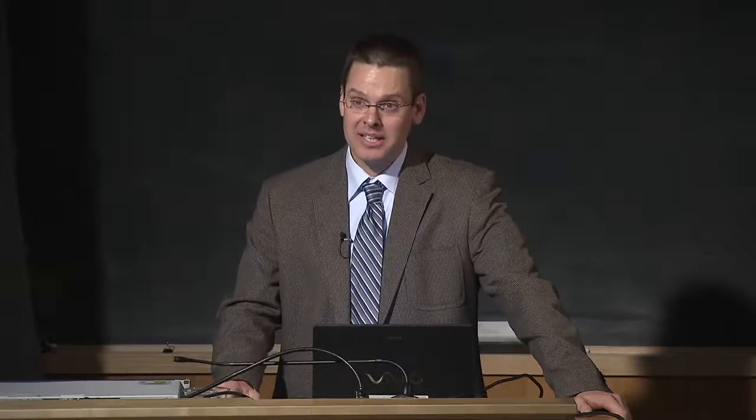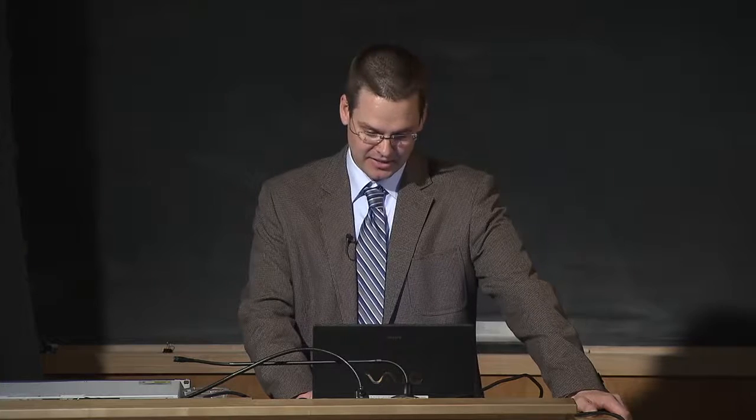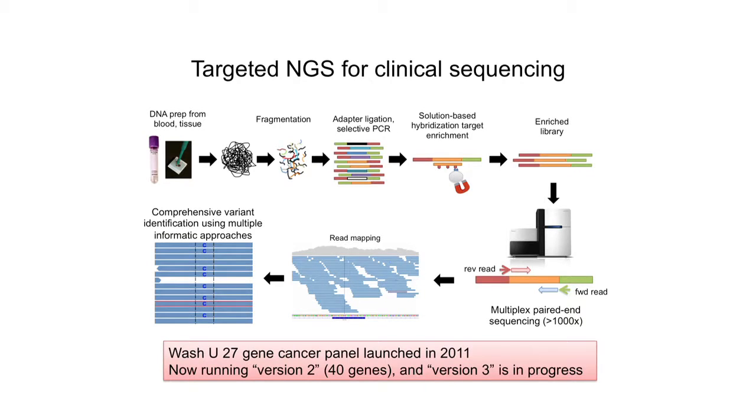And so the key things I think that I learned from this paper was that you need high depth of coverage and you need multiple tools to detect variants. So that's the paradigm that I thought was workable, and I think that's been borne out in the last several years. So at WashU, we started our initial panel in 2011.